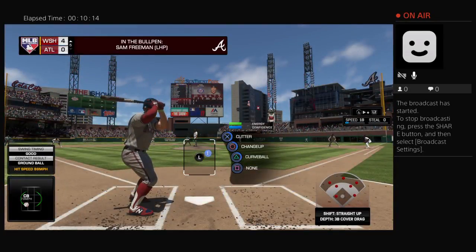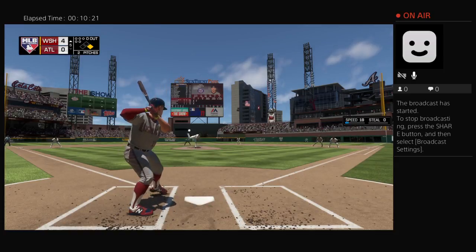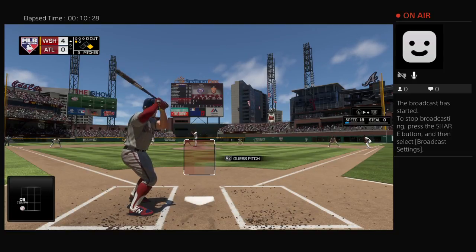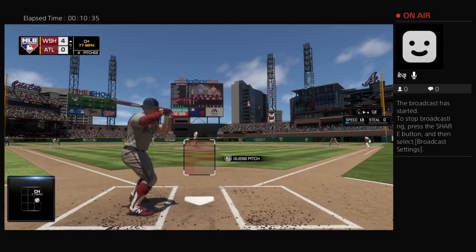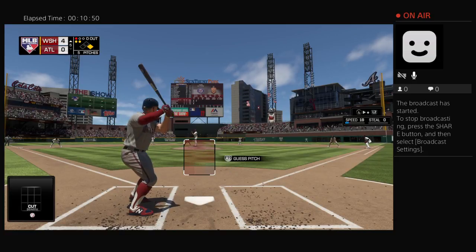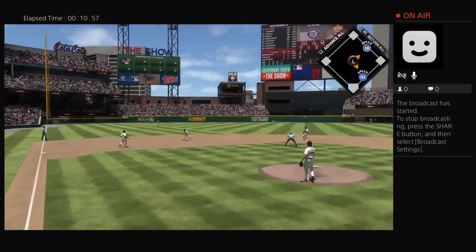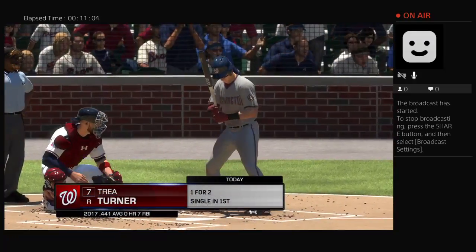Digging in and looking for more, Jose Altuve — a couple of singles to his credit thus far. Now it looks like the Braves are going to get a lefty up and throwing in their bullpen. A breaking ball taken at the knees for strike one — that pitch just locked him up, a curveball that doesn't break. A little front door curveball — you're looking for it to go back out over the plate and it doesn't. Cold strike, 0-2. That one stayed too low, apparently. Set to deal on a ball and two strikes — on the ground, it's short, could be two. They'll get the fielder's choice play at second, but that's all. They won't get two as he beats the relay at first.